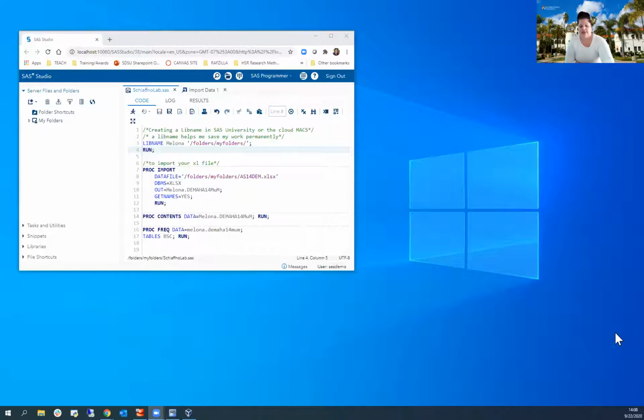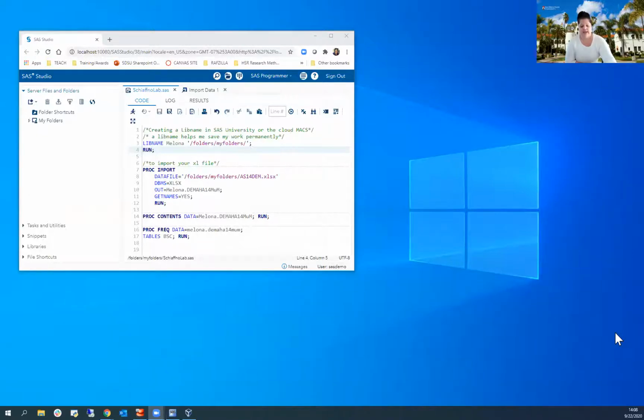Can you highlight the file name that you downloaded, Jonathan? Can everybody see that? So the difference is he had the folder, but now he's actually pointing to a specific file in that folder. And then DBMS means the type of file. So he's doing it twice. Out equals wherever you want it to end up.